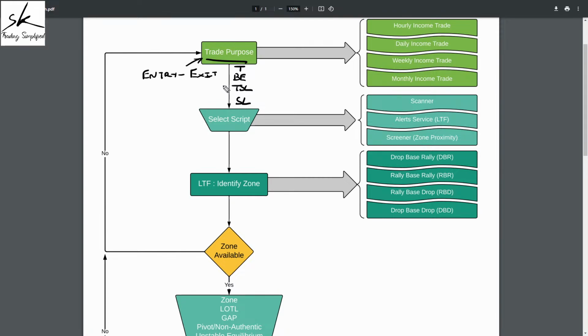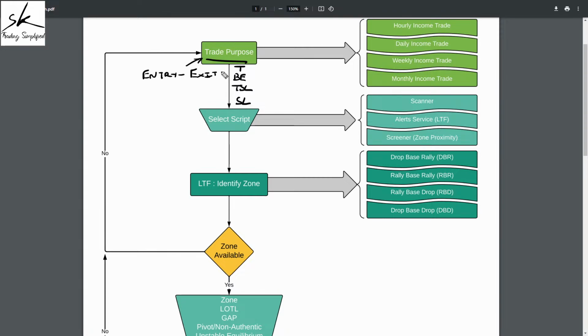We again follow a very logical process, and that logical approach is that we first define our trade purpose, because the longer I want to be in the trade, the bigger the time frame I should be using for my analysis. And similarly, the smaller I want the duration for the trade, the smaller the time frame I should be using for my analysis. So to help us understand what time frames we will be using, we will first define our trade purpose, and the logic I've already given you: longer durations, bigger time frames; smaller durations, smaller time frames.